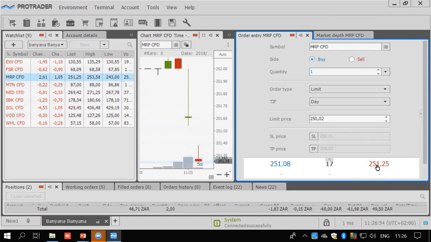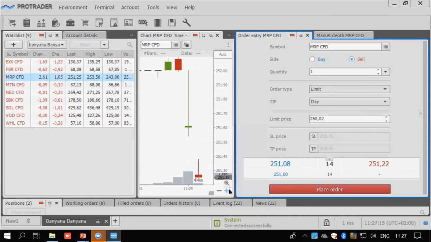That's where your entry will be, that's where your target will be, that's where your stop loss will be. If you are doing a short trade, you click on sell. Do you sell to the sellers or do you sell to the buyers? So whenever you are doing a sell, you are selling at the blue amount. You buy from the sellers, you sell to the buyers.